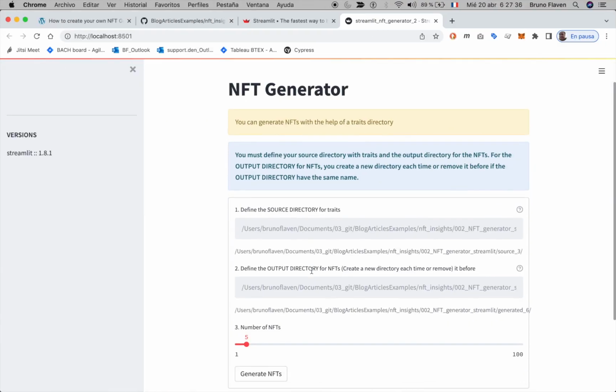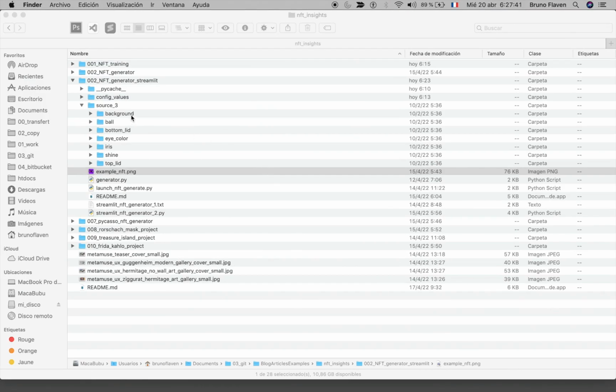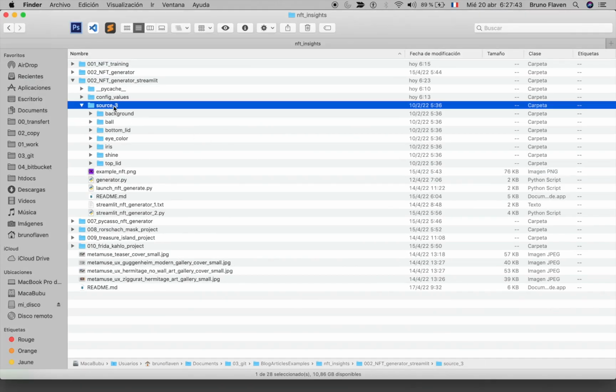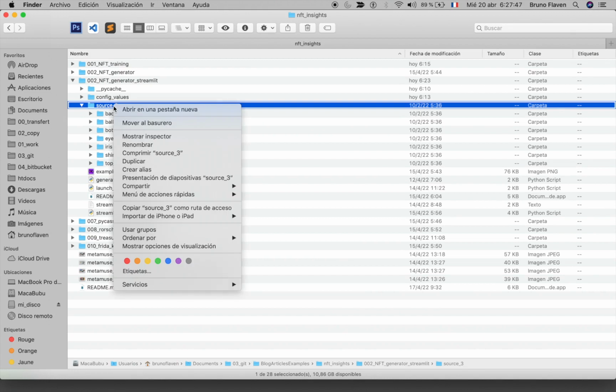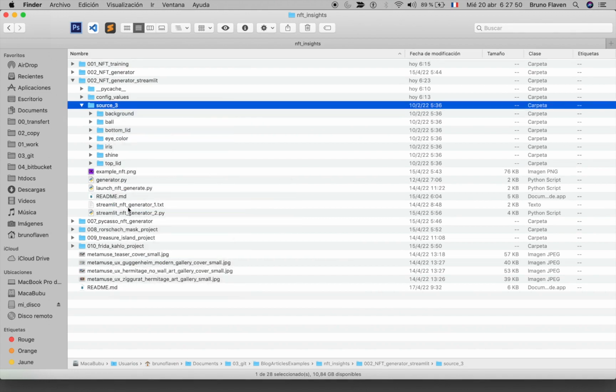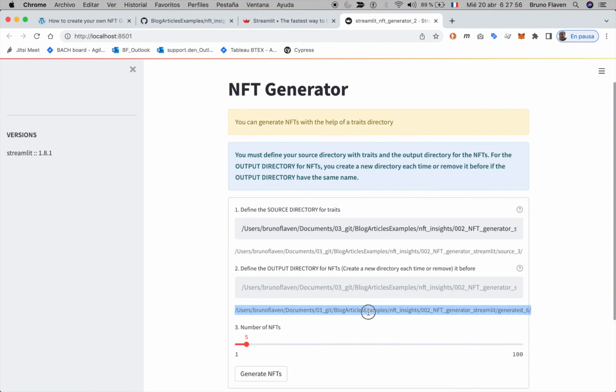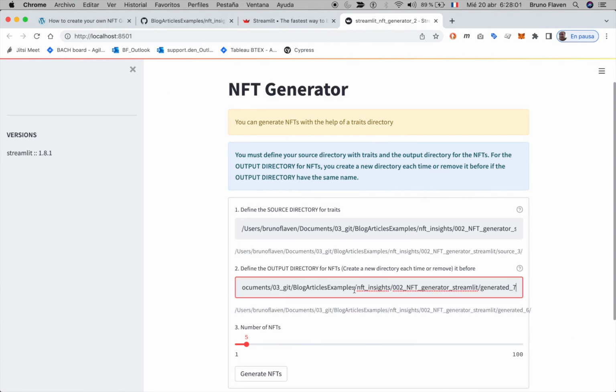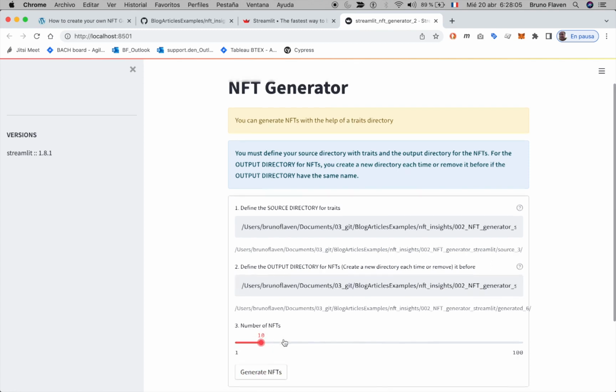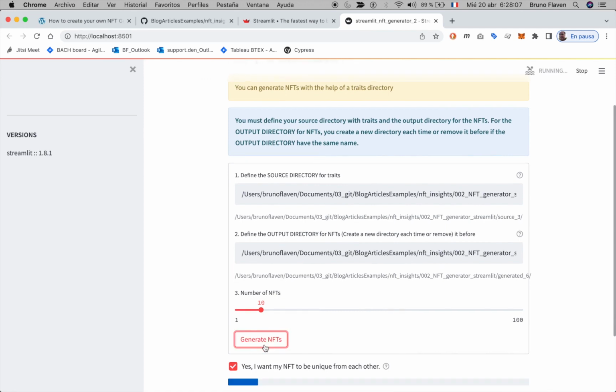That's exactly the explanation that you got. So let's be sure to have a source like this. I'm going to copy and paste the root. Oh, I have it here. Okay, then I'm going to generate, let's say 7, and I want 10, and yes, I want them different.